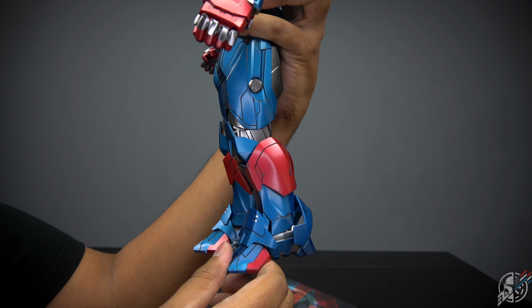But very good looking figure. Wow. This guy just has so much to offer as far as appearance. And it's a very heavy figure. So this is in dire need of a stand.